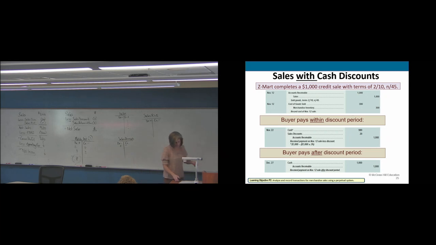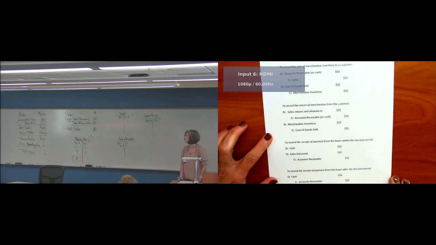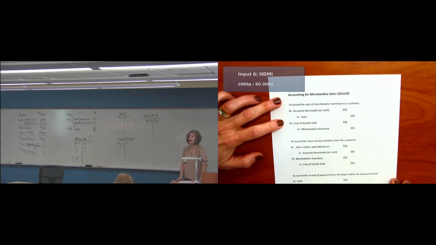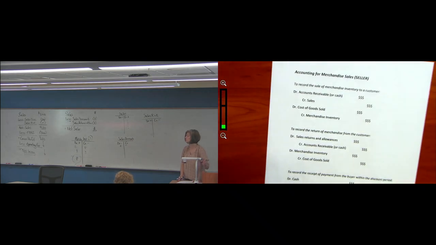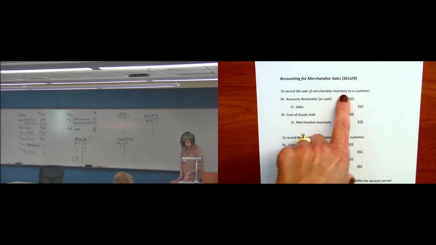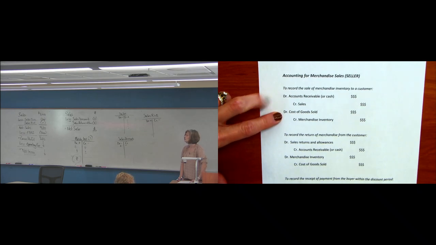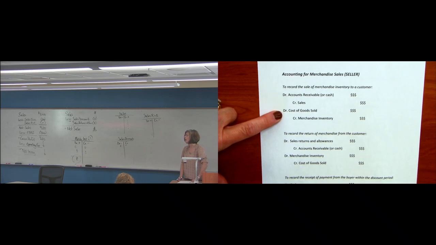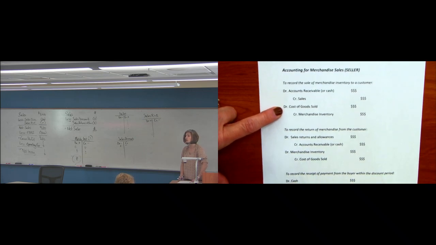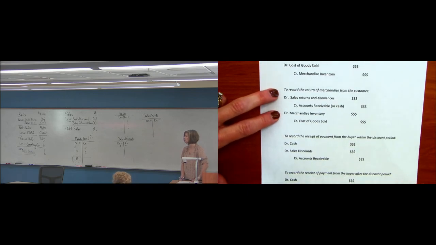If you look at the handout that I gave you, okay, the first journal entry, and you guys, you have to read. That's part of your issue, you don't want to read. To record the sale of merchandise inventory to a customer, here's your two entries. The first one to record the revenue. The second one to record your expense. So that comes first. Now, we haven't had an example where we had a return, but if we had a return, and we're going to do that next, we'll come back to this one.